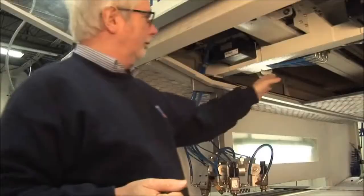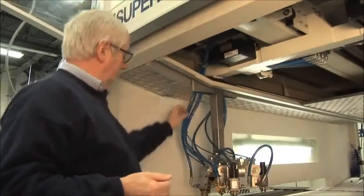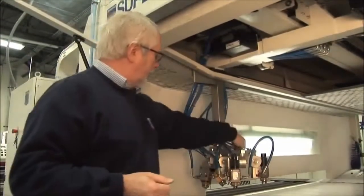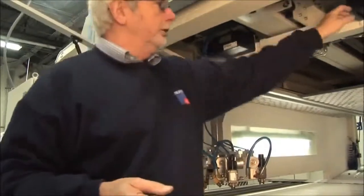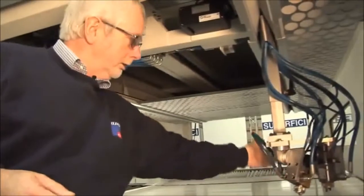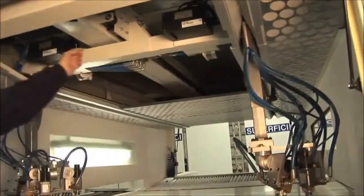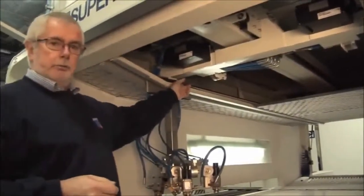We do that by having material coming in, coming down through to the spray gun, from one gun to the next gun, from that gun back up across the bridge, down to the other side of the machine, across this gun to the back gun, and from the back gun back across the bridge and down through the energy chain back to the exit of the machine.